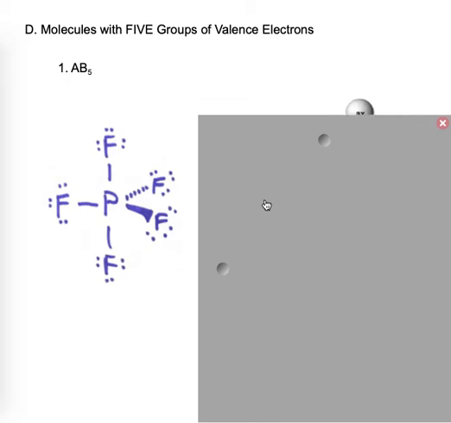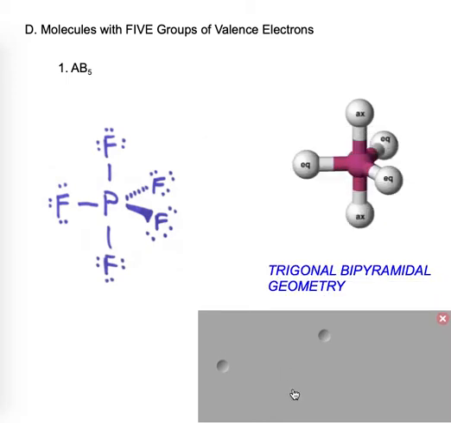This geometry is referred to as trigonal bipyramidal because you can think of it as being a bipyramid, 1 pyramid on top and 1 on the bottom. The 2 positions are referred to as axial and equatorial. So the 3 in the trigonal plane are referred to as the equatorial positions, and the 2 in the linear arrangement perpendicular to that are referred to as being in the axial positions. The equatorial bond angle is 120 degrees, consistent with a trigonal plane, whereas the equatorial axial bond angle is 90 degrees.